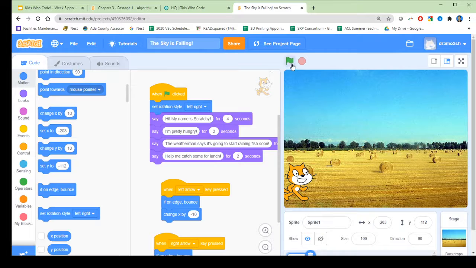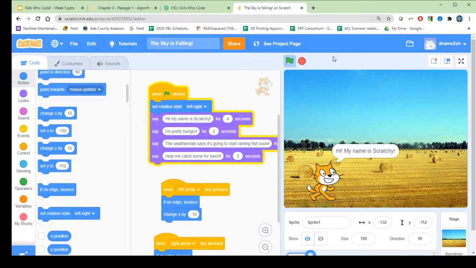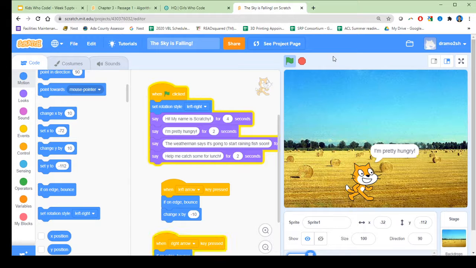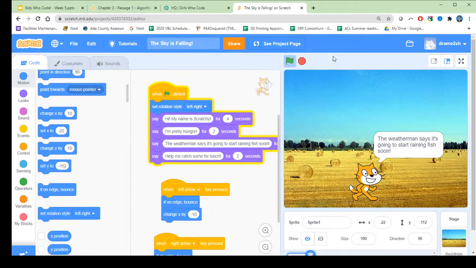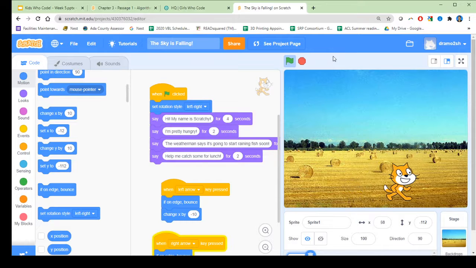And then let's go ahead and hit the green flag and run our code here and just see how things are working. So right now Scratchy's given us her lines there. Okay, and now she's scooting back and forth when we hit the left and right arrows, and she's in the rotation style from left to right from that block that we added, okay?